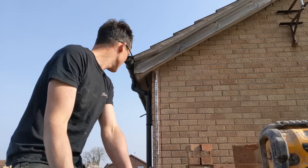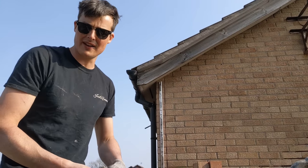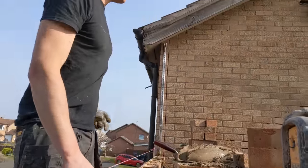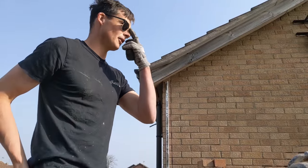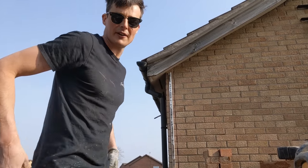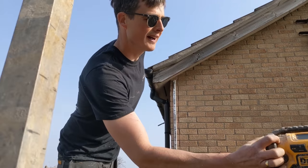I'm just setting out my window now. It's exactly the same as that one back there. So I've got another 660 pillar, two brick pillar that side. And I tell you what, we've only got to get five courses on now, and then we've got to be ready for scaffold. Oh, so wicked. We're not far off. We'll be on block work in like 5 minutes. Well, I say 5 minutes, about an hour. But yeah, buzzing. Right, what time is it as well? About 10.